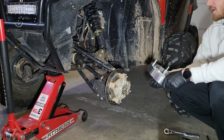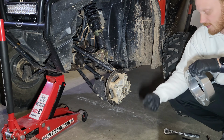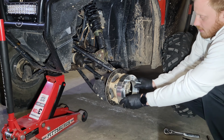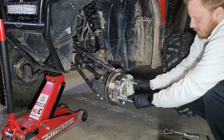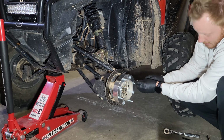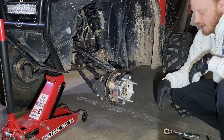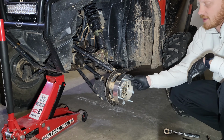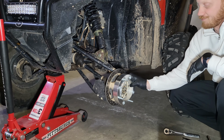So the way this is going to work is I'm going to apply a little bit of this crappy Chinese Loctite that comes with it on each one of these studs. And then this will slide over just like that. Right on top, you'll see it fits nice and snug in there. And then apply the lug nuts that came with it directly onto them, just like that. And then we'll torque them down to the spec. Now the nice thing about the 570s and the 3/8 is you only torque these down to about 27 foot-pounds.